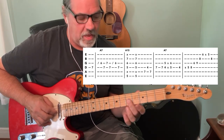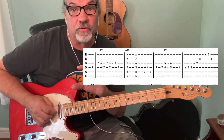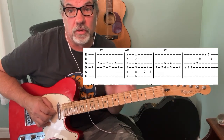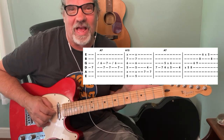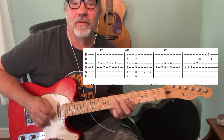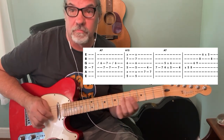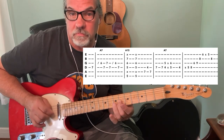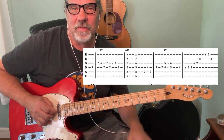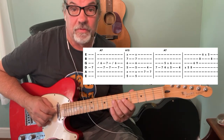Okay, so that symbol there is sliding in. The reason it doesn't say S for slide, like it sometimes does, I'll show you, is it doesn't really have a time value. It's more of just an embellishment, right? It's not like an even amount of time. Okay, does that make sense? It's just an embellishment of that major third of the A.